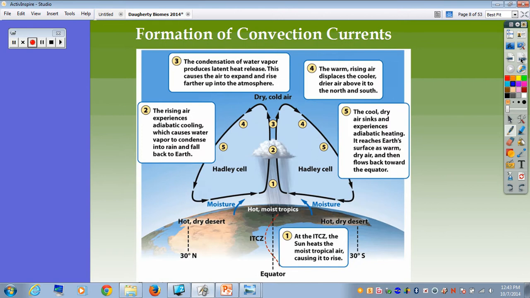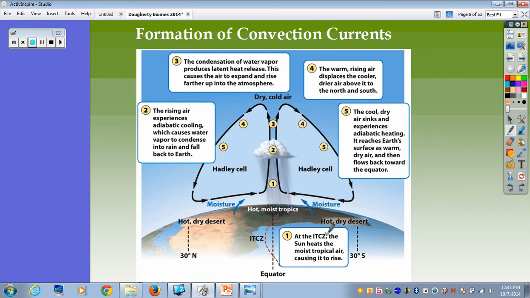Okay, so what this picture is of, this is planet Earth, I've laid it on its side. There is the equator. We call this the intertropical convergence zone. This is where a lot of the heat is hitting, and this is where you have your converging of these two Hadley cells right here at the equator.